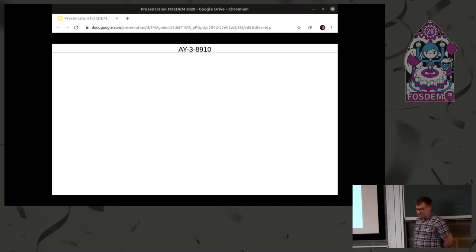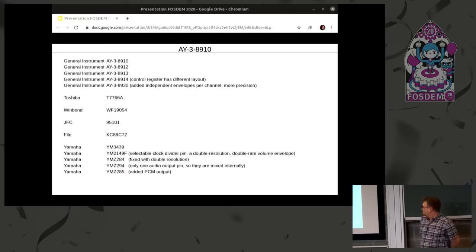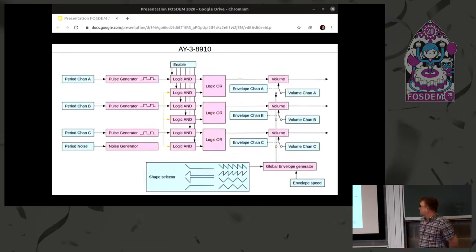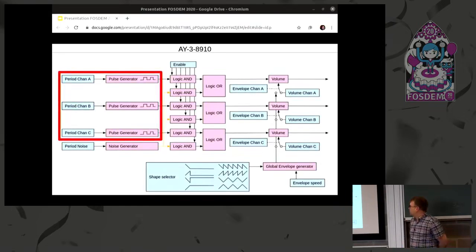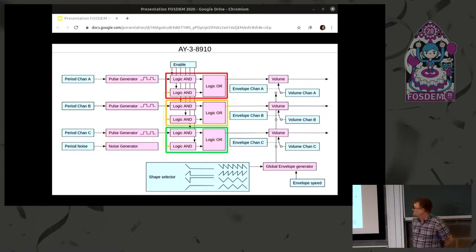So let's jump back in time to see how music used to be done before. This chip looks like a weird name. It had many different names and was sold under many different brands. If you look deep inside it, we can see that it has a little pattern. We have three different pulse generators, they named it. Today we'd probably just call these square wave generators, and a simple noise generator. For each channel, you could choose to use the pulse generator or the noise, or both.